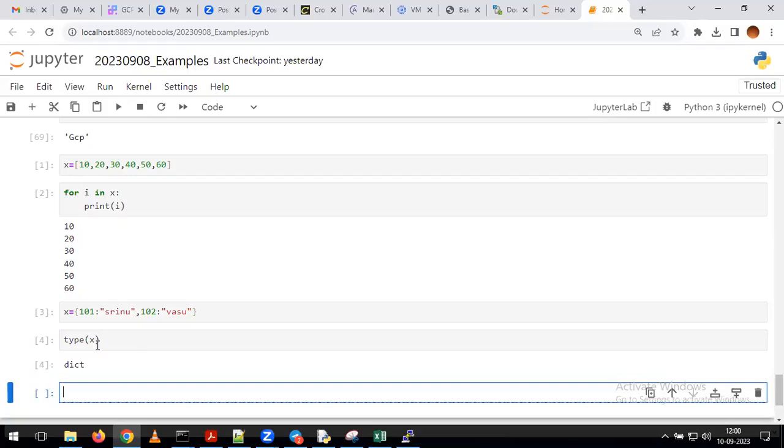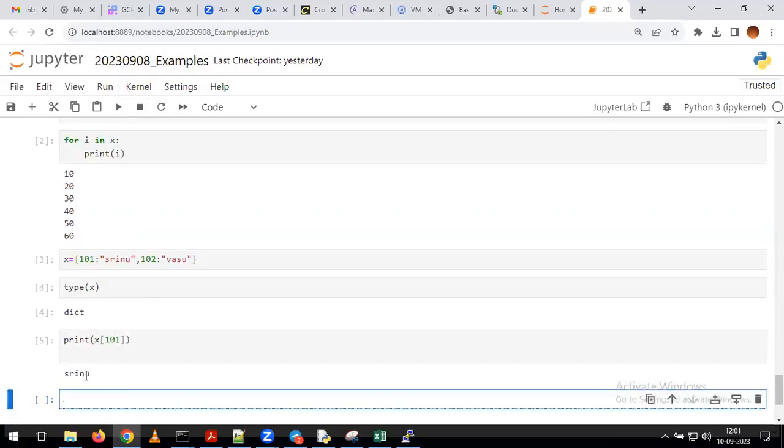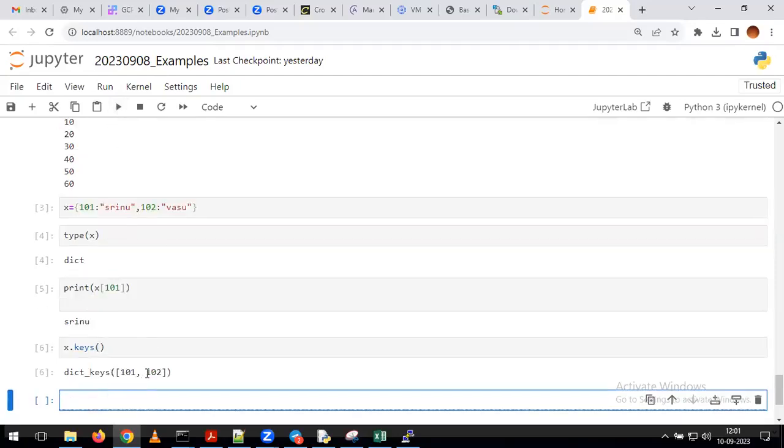Now my requirement is I want to iterate the dictionary only. So if you want to iterate the dictionary, for example, I want to display the value for Srinu. What we can do? Just give it as x of 101. If I give x of 101, we can get the output as print of x of 101. So with this, we can get the output as a string. But instead of getting the data like this, I want to iterate the data only. Or before going to the iterative operation, I want to see all the list of the keys in this dictionary. What is the command we need to give? We can give simply x dot keys. Remember, we discussed about this one, Andy. By giving x dot keys, we can see all the list of the keys.